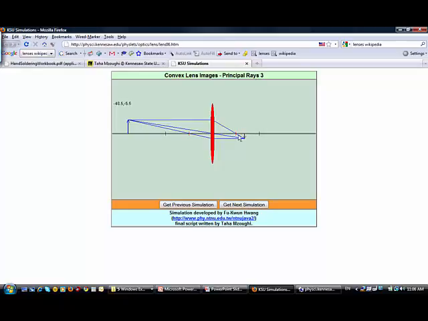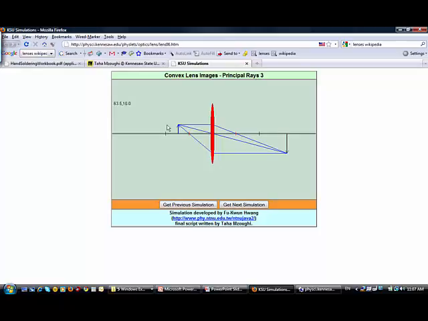Now, a practical application of that: think of images of objects we look at through our eyes. At the back of our eyes, on our retina, they have to be small to fit on our retina. Another example, an image on the back of a camera. Okay, that's an application of that. Large object, small image.